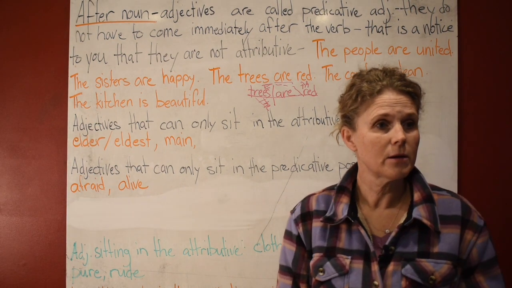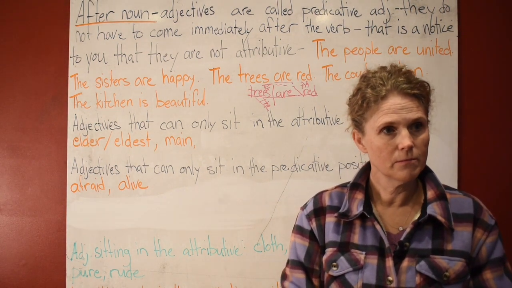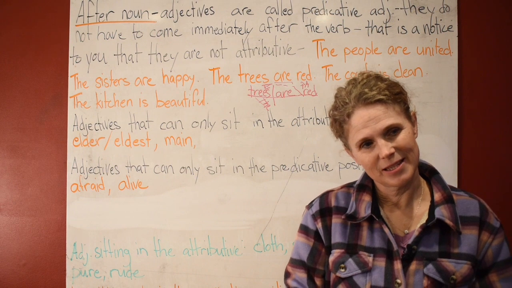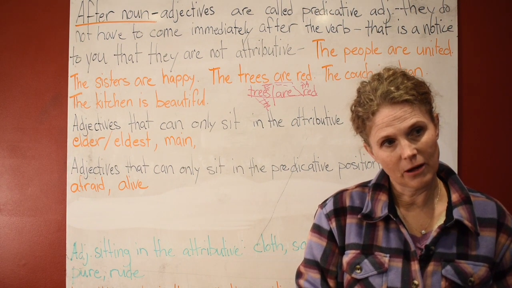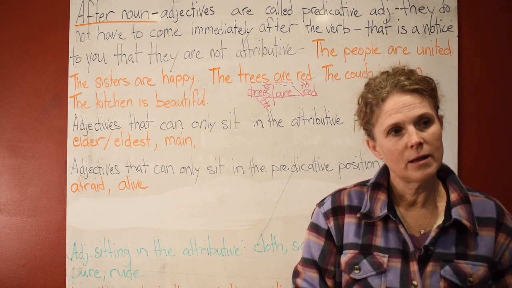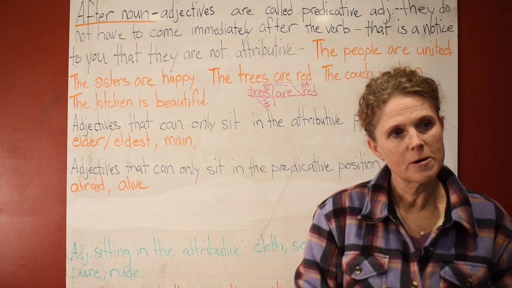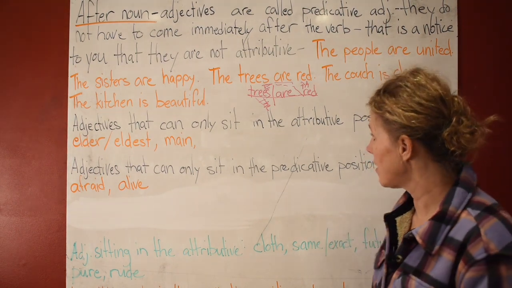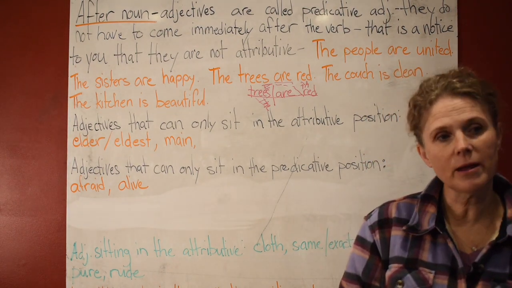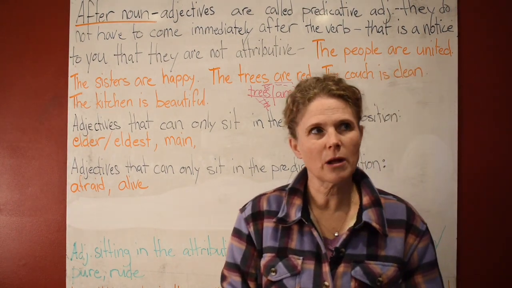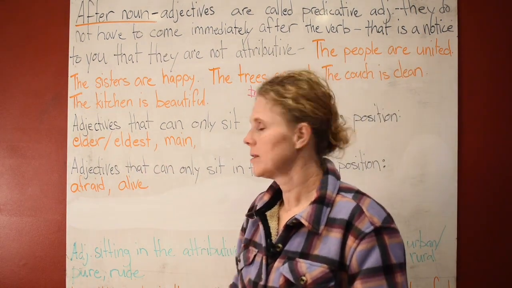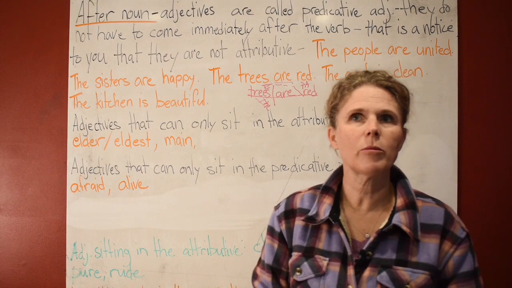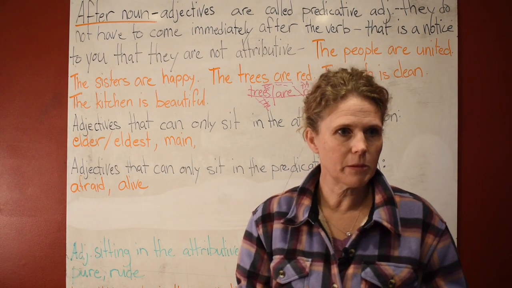Yeah, honey? I have a sentence for you. What? I'm gonna use the eldest one. Okay. So this is the eldest house on the street. Okay, this is the eldest house on the street. Okay. You probably would use oldest on that one. That would be a better word. Eldest would be probably more relating to people.